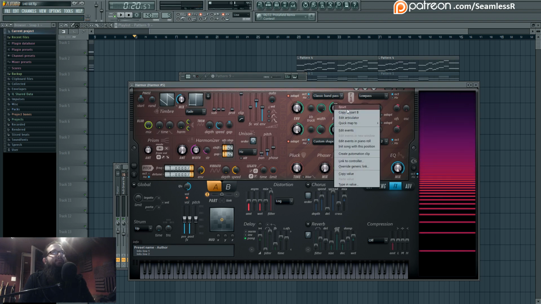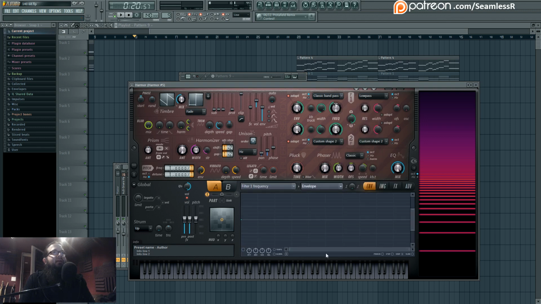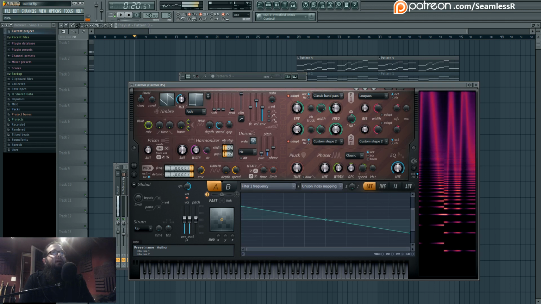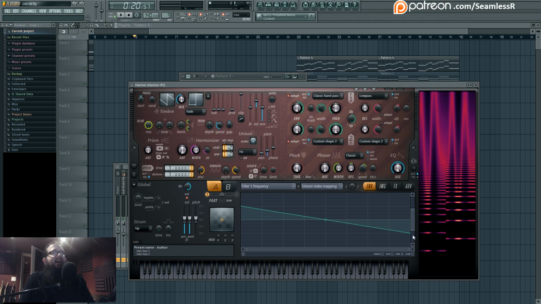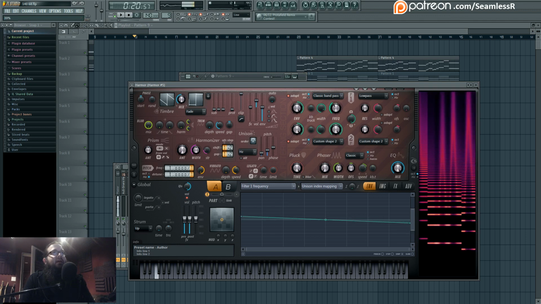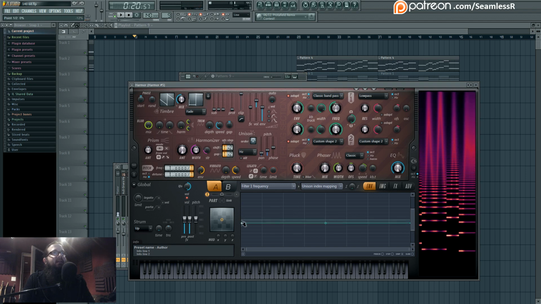I wonder. Let's see, here's index mapping. So if I do this, I thought so. What if I do this? I guess I want to be even about it.